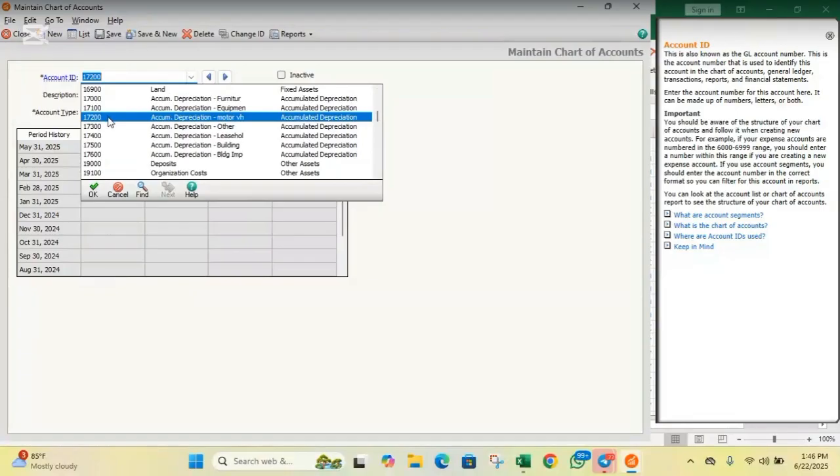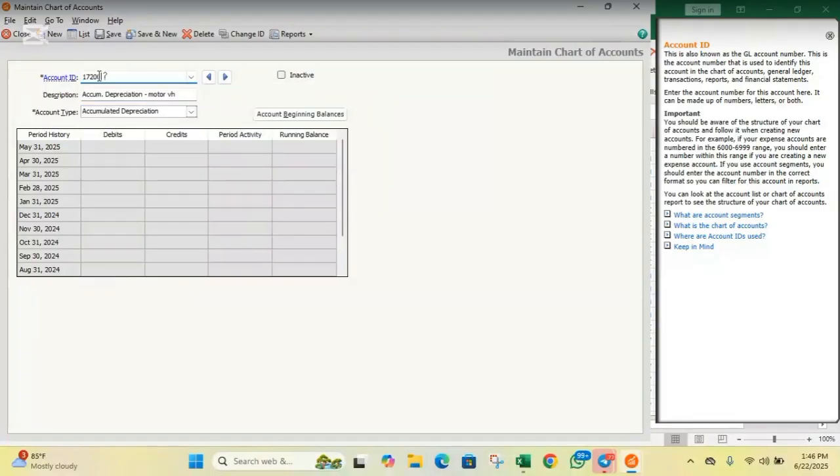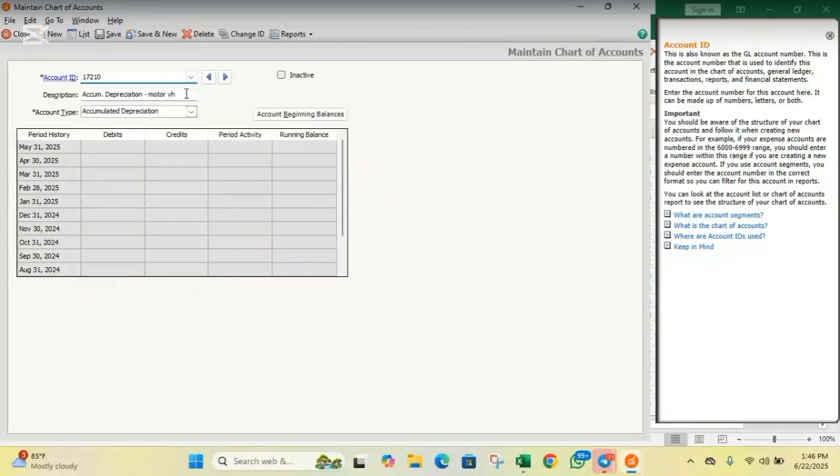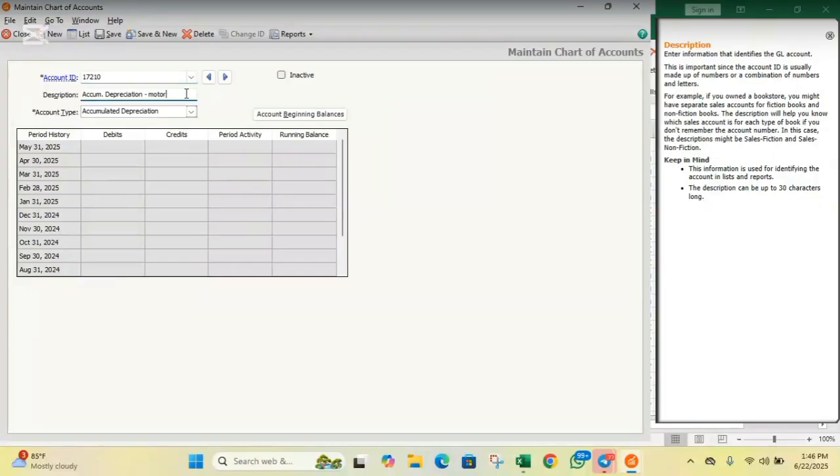So I'll use 17,210 because I want to set up accumulated depreciation of plant and machinery. When you are typing a name in this description box, it is limited in characters, so you abbreviate it: plant and machinery, you can say P and M. And I'll select save.